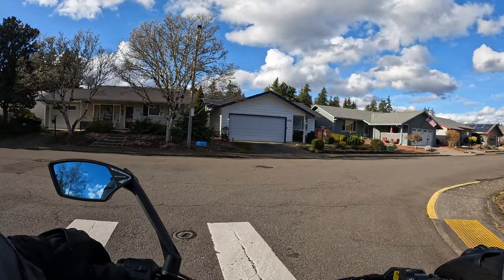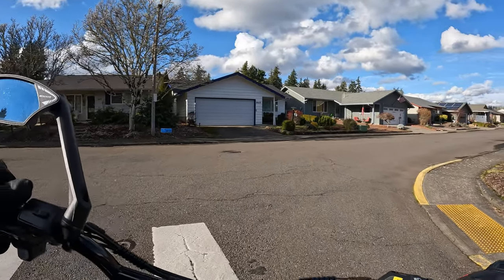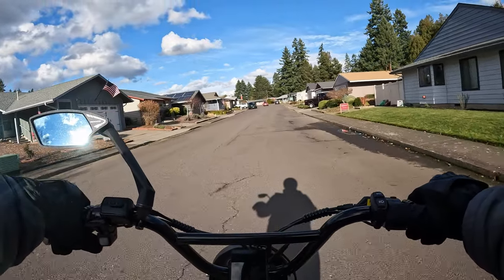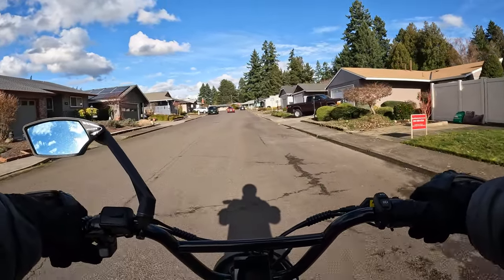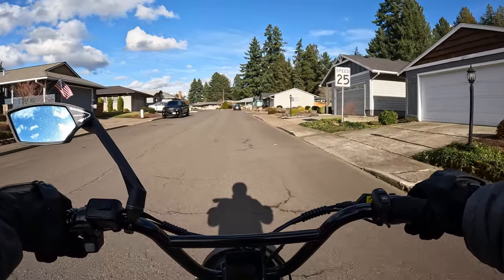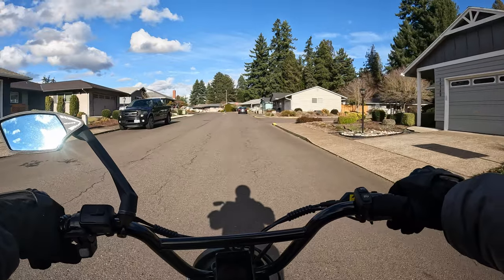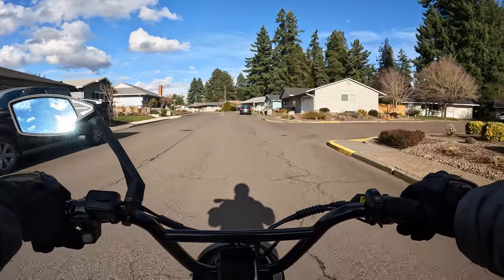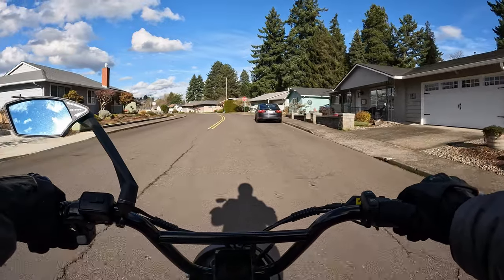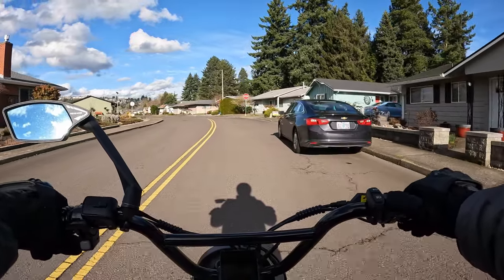That's about as good as I could ask for in a wish list for a bike. The only thing is — and I've said this in a previous video — I'd like to someday try a 72 volt. But I want to give this one a shot and see, because I think this might just satisfy me for what I need. I don't necessarily need the 72 volt, but I guess it'd be nice to try it and just see what it's like.